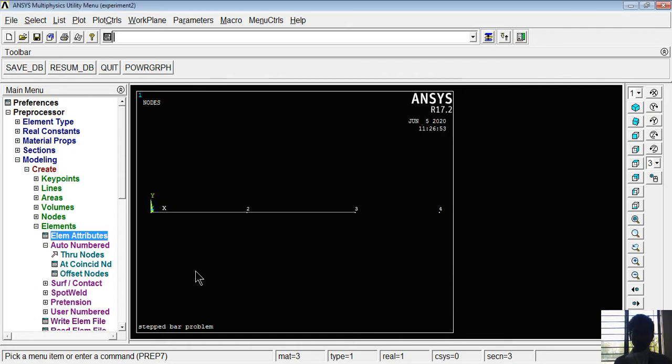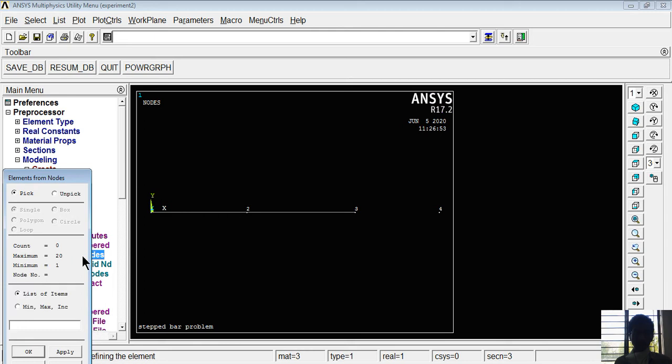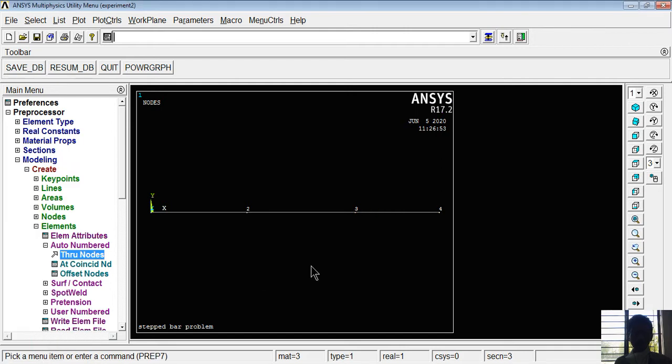So it will change your material model as well as the section number to third. So go once again through nodes, click on node 3, click on node 4 and create the third element. So this is nothing but discretization. So what we have done here, we have discretized the geometry into our FE model.